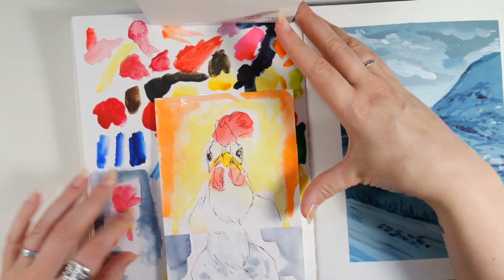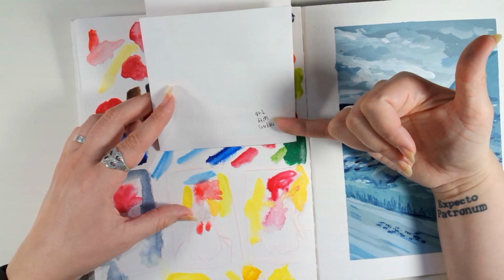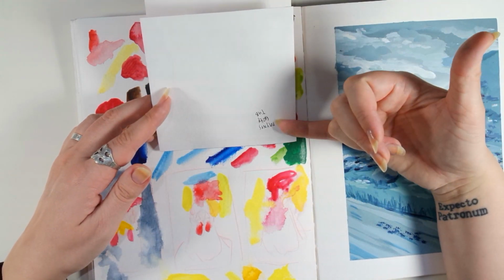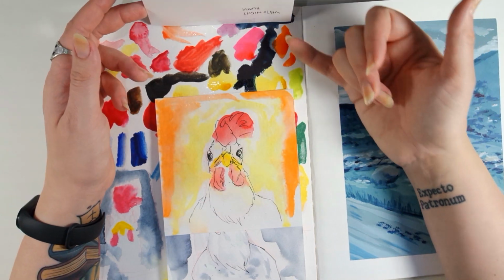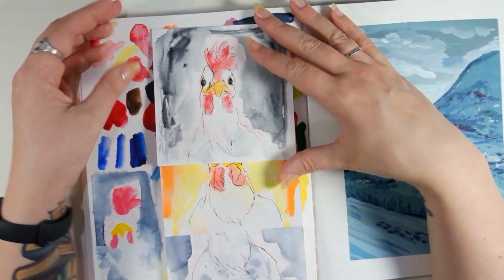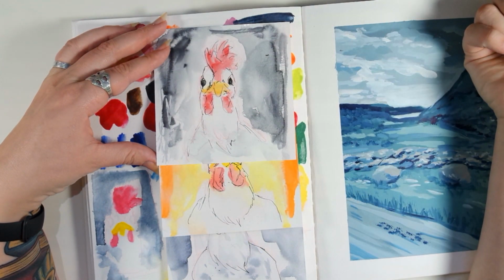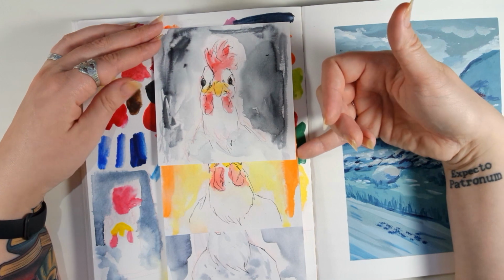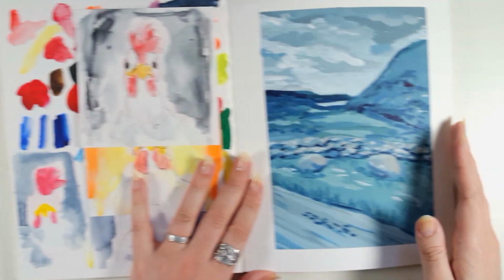Same here, these are like color studies for a commission, and then I wrote some notes on the back side what I had been using. So this was Payne's Grey in a tube, this was Winsor Newton ink, this was White Nights Black, and I think I took photos of these and sent them to the client to see what she preferred, or if I just took a decision by myself, I don't remember.